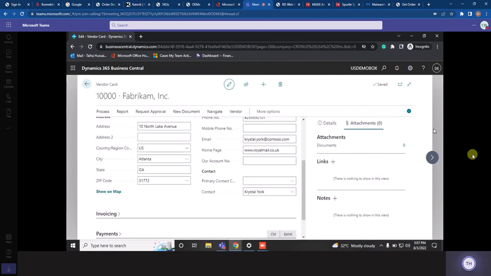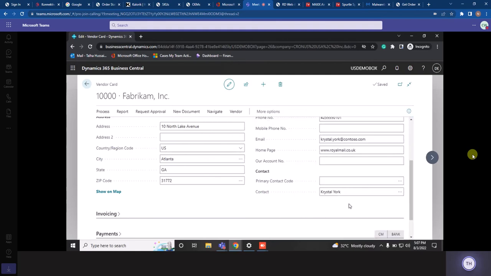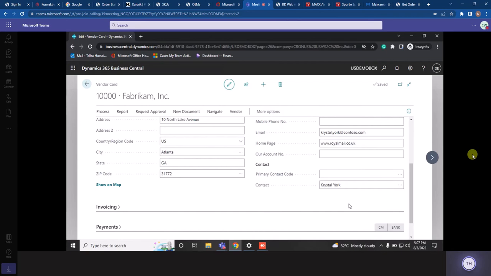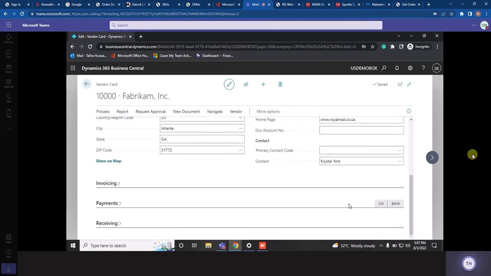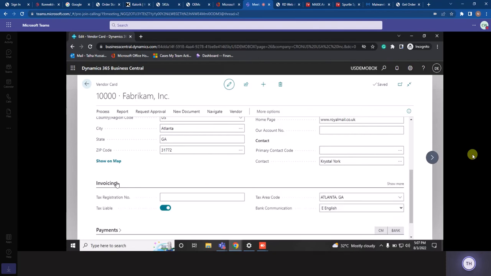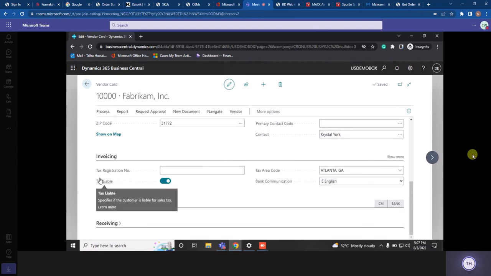Now, this is called the fact box. In this area, you will find in most of the screens there will be a fact box, but all the fact boxes will not have the same information. Some give you numeric information when you are moving towards the sales order or the purchase order. I will show you that. Now here you can also put the map for the vendor, and there is a most important area which is filled by the tax registered information. So you can put the tax registration number, and when you are exporting the tax details, this can be addressed over there.